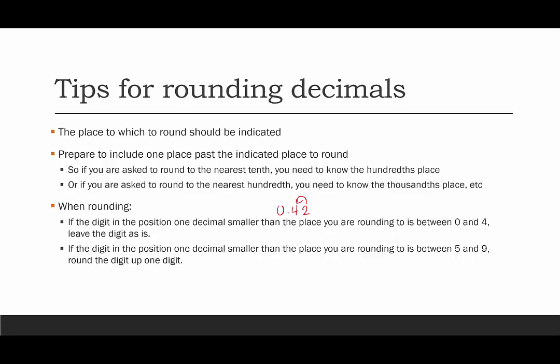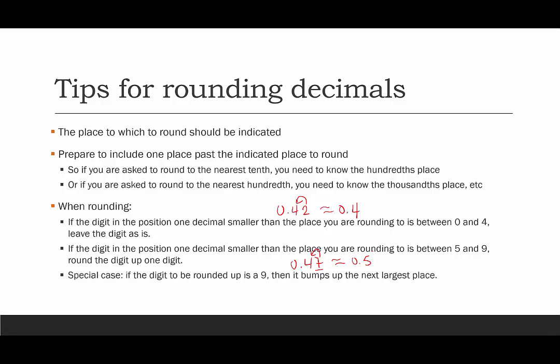So basically what that's saying is that 42 hundredths is closer to 40 hundredths than it is to 50 hundredths, which is why we would say this is approximately 0.4 because we would drop the 0 in the hundredths place. If we're looking at where the hundredths place is between 5 and 9, so if we have 0.47, the 7 would indicate to us that 47 hundredths is closer to 50 hundredths than it is to 40 hundredths. And 50 hundredths is equivalent to 0.5, so that's why the rounding happens.